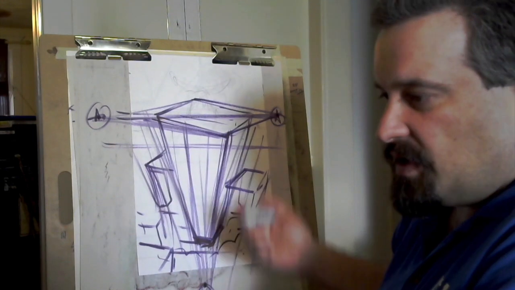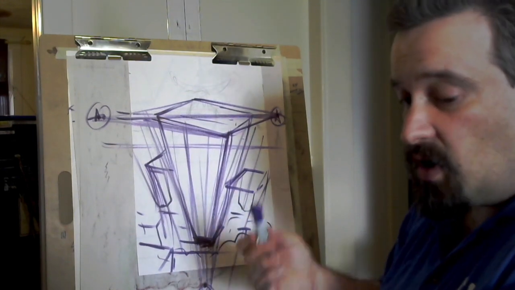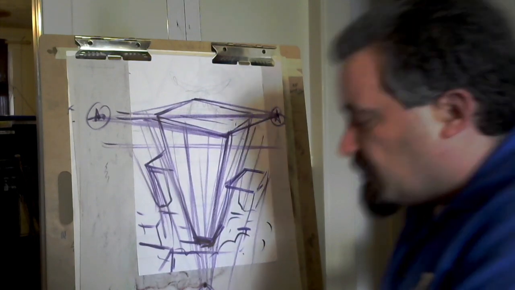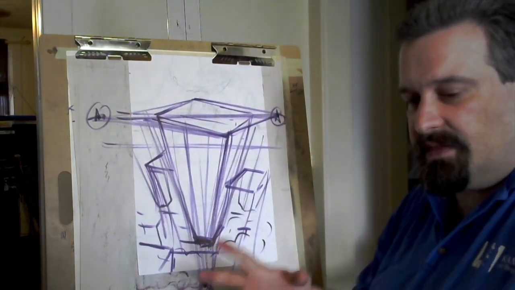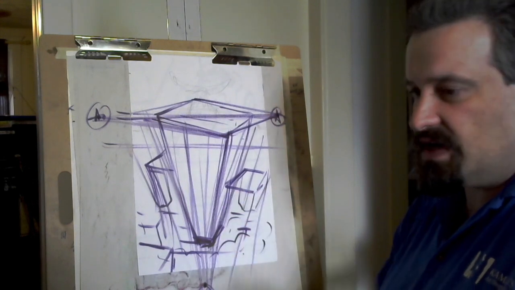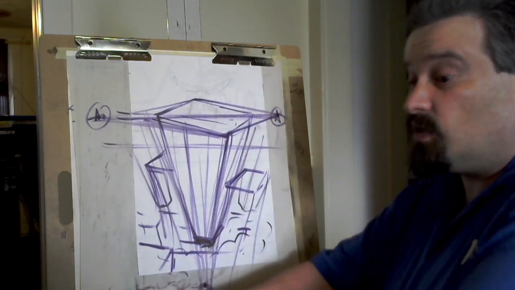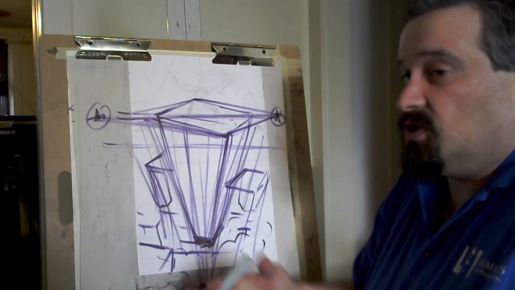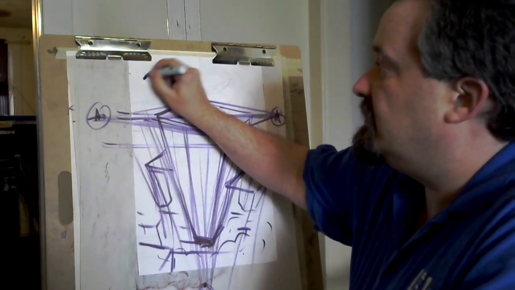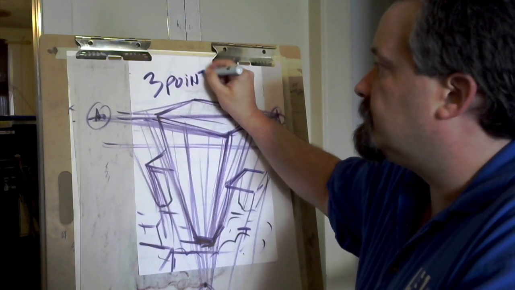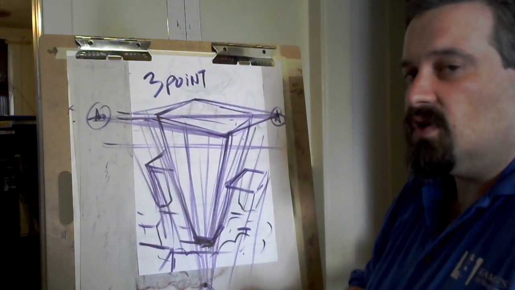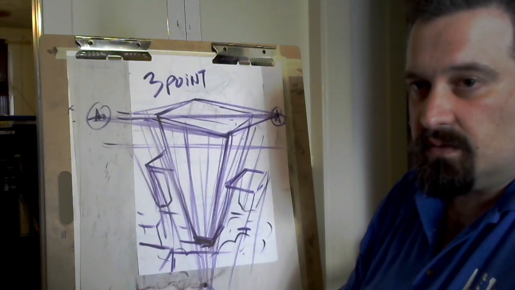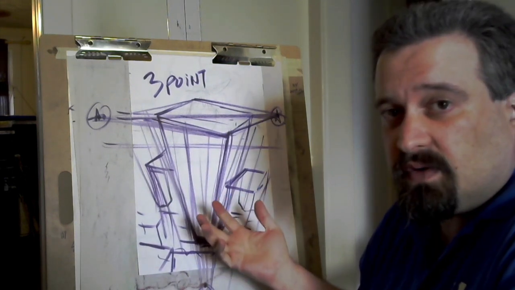Now that's a little sloppy, I apologize for that, but I am using a marker and I'm not using a ruler, so it makes it a little bit more challenging for me to depict this, but I think you get the idea. This is the most challenging one to do, like I said, because it's an extreme point of view and you don't see it that often. It's not something you regularly walk out and see unless you work in a tall office building or something like that. So 3-point is worm's eye view, bird's eye view, no more transverse lines, everything's on the orthogonal. That's really all there is to it.